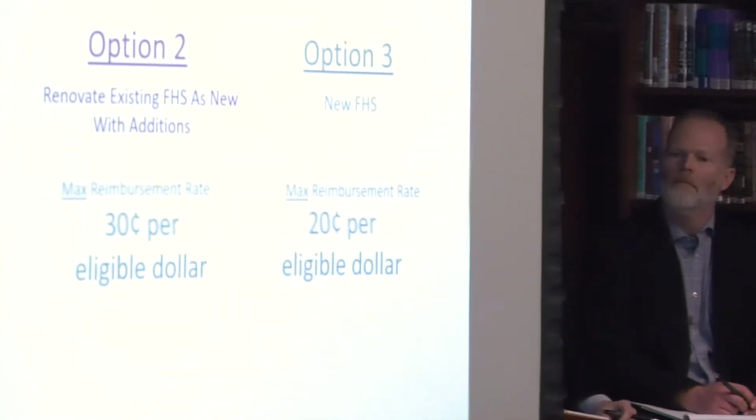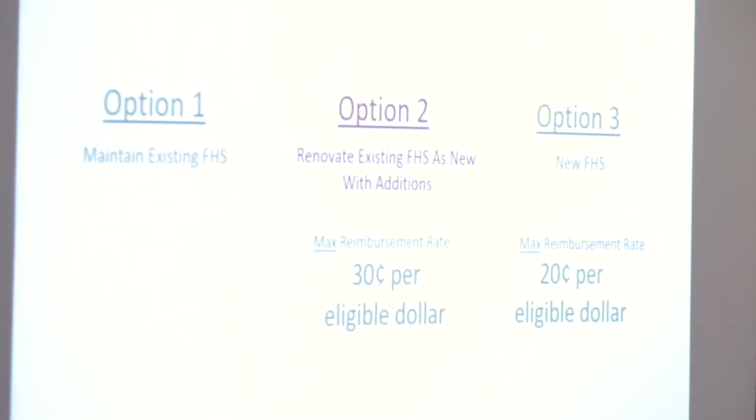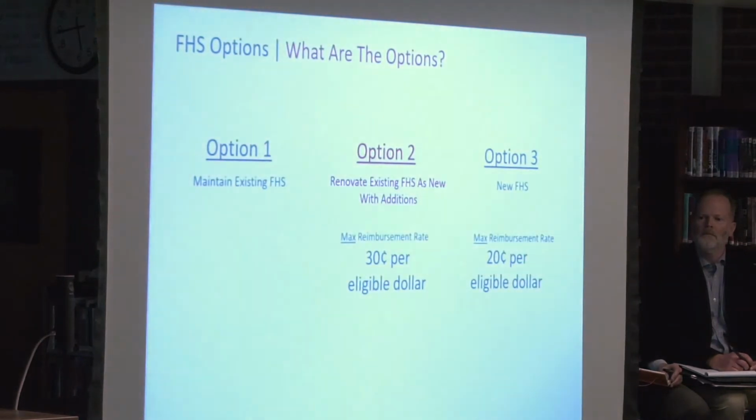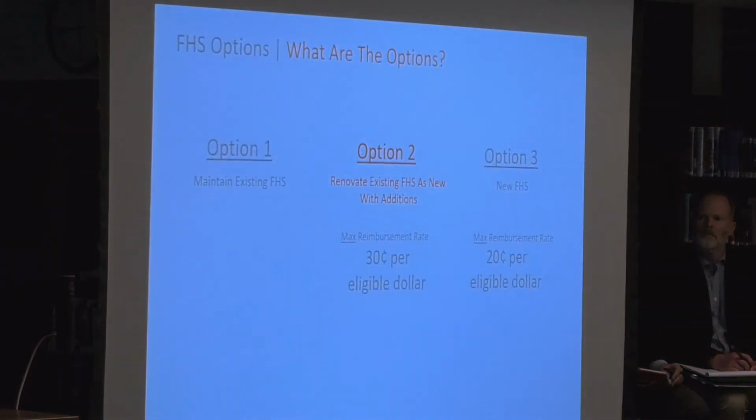So there are a lot of people who have been involved, members of the committee, members of the public, including consultants that you see on this list. And again, last week we did explain option one. You saw our opinion about a $49.9 million option one. Tonight we'll present option two, and then next week option three.